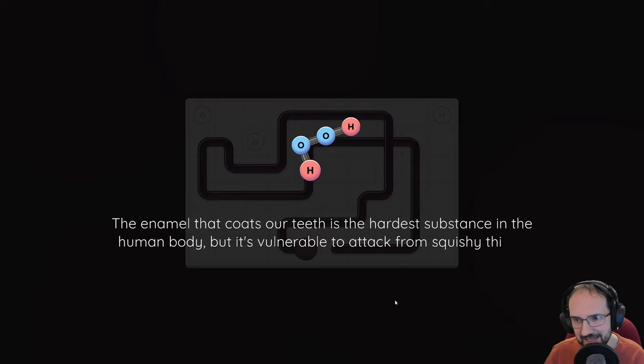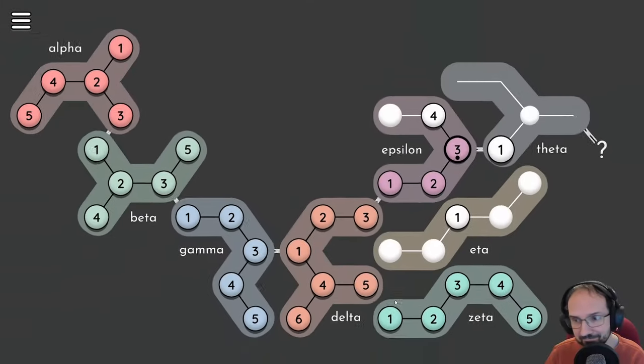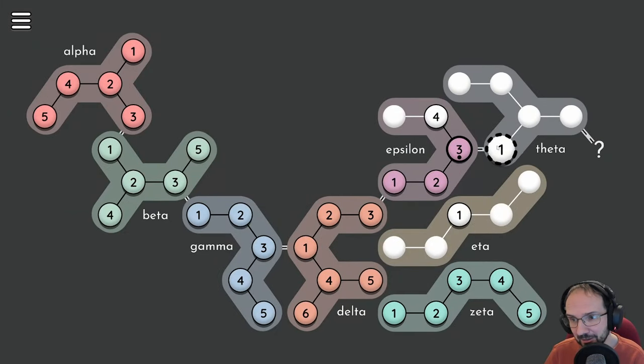The enamel that coats our teeth is the hardest substance in the human body, but it's vulnerable to attack from squishy things like fruit juices and candies. Beta unlocked.